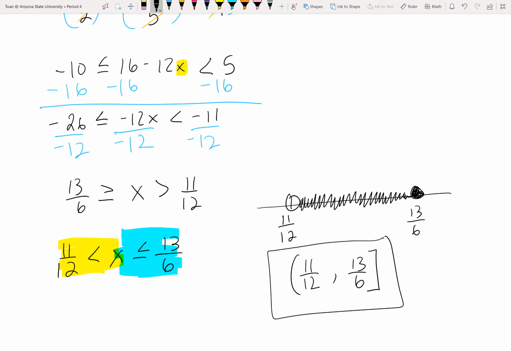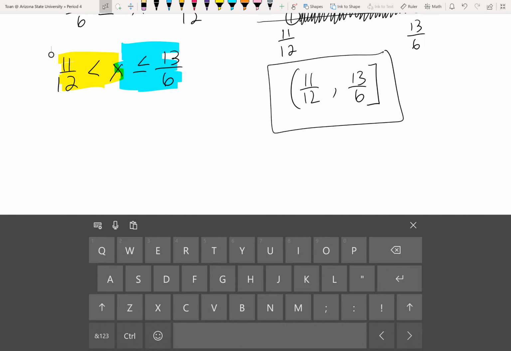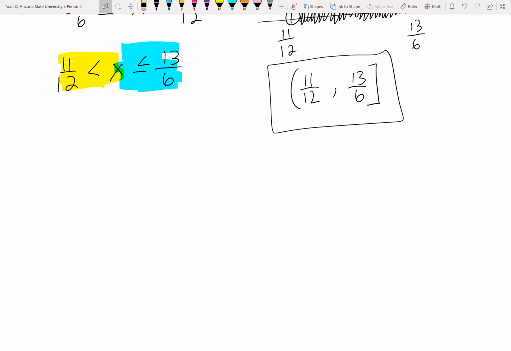Now the natural question to ask at this point, Mr. Vo, how can you make this even harder? Because this is not challenging enough. And the answer is, well, I can't make this harder. That's it. That's all you have. Simple linear inequalities and compound inequalities. I suppose if you twisted my arm, I could make things harder by tossing some absolute values in there.